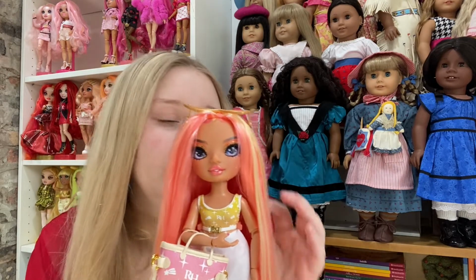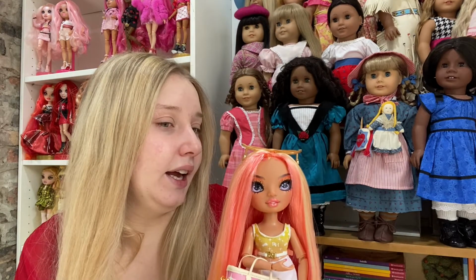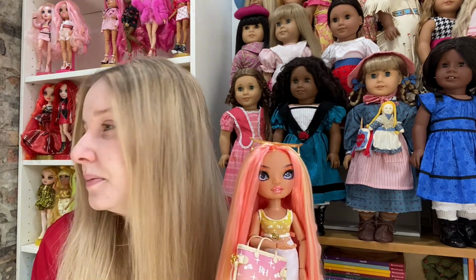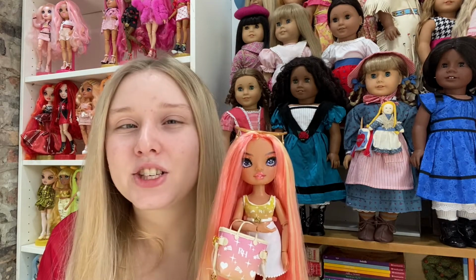I knew she was going to be one of my favorites from this line, but when I got her and I took her out of the box with Margot, I bought them together, so they're automatically friends. So yeah, she can borrow her skirt, no problem. But I was like, I didn't expect to love you as much as I do. And I wanted to put Margot on this list too, but it just got really, really long. And there was one other doll I had to put on here because she's the one I take everywhere. So I love Simone. Just perfection, you guys.